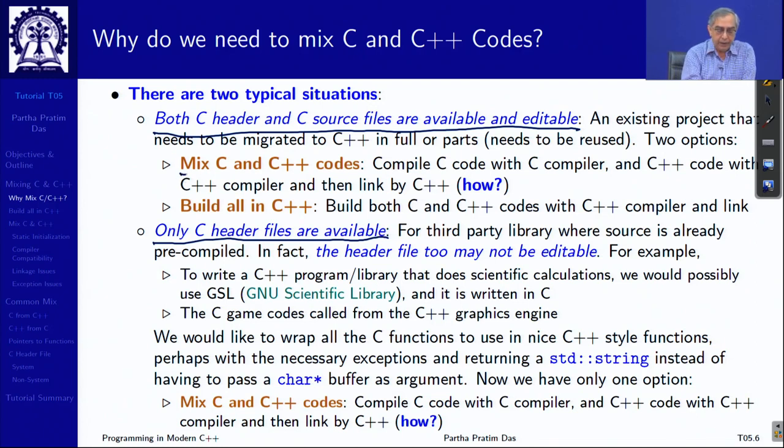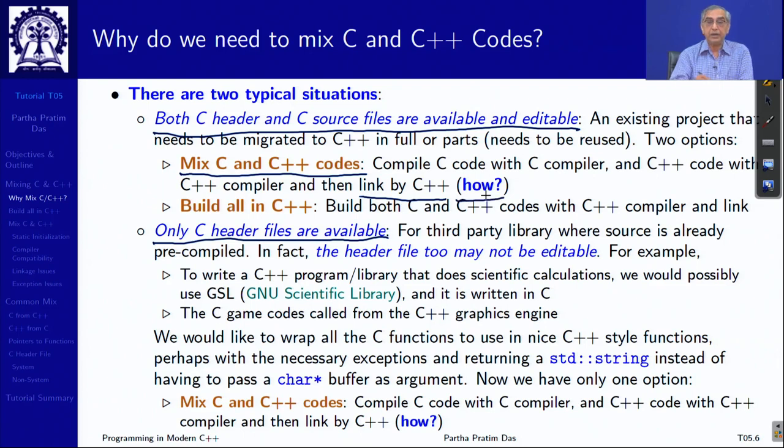One is that we can mix the C and C++ code: whatever we want to reuse from C, we compile by the C compiler, and whatever we use from C++, we compile with the C++ compiler, and then link by C++.